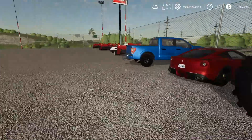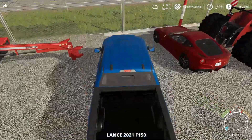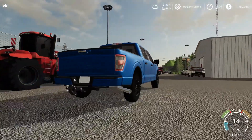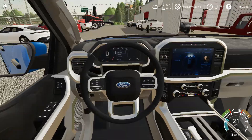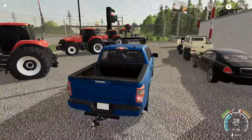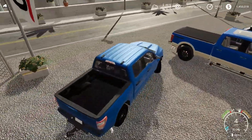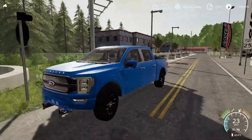This is our ride for the day — I've been taking it down by Raymond's place checking things out. He says these are a few of his top-spec ones, with more coming in. He mentioned it was like a mid-spec or something. He told us this is the Platinum trim, but it doesn't have the moonroof or some features. It's still really cool to start seeing the new F-150 up for sale at the dealership.